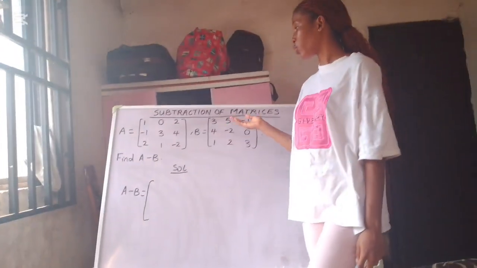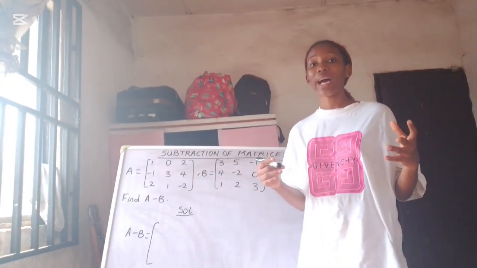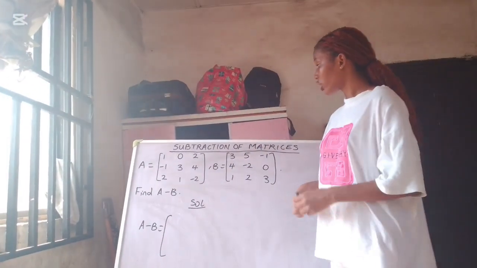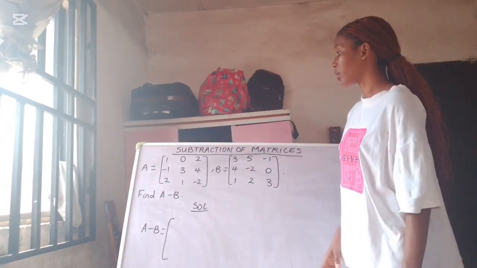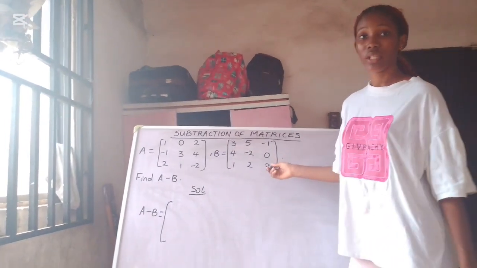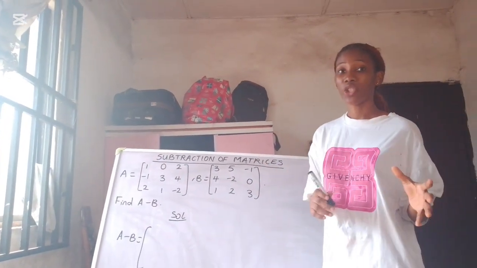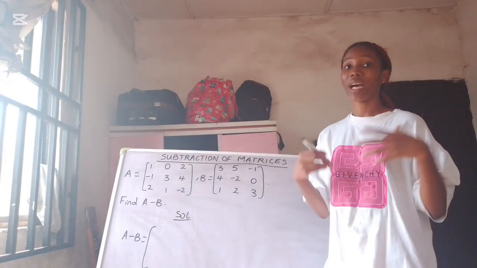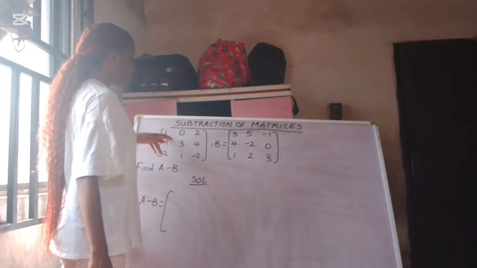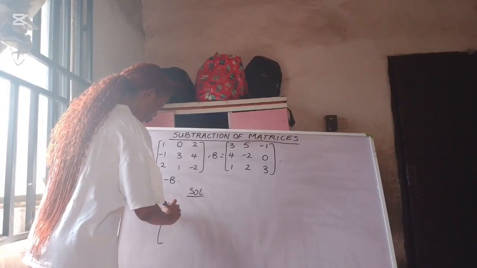Alright, so let's move over to subtraction of matrices. Like I said earlier, if you want to add or subtract matrices, the matrices must first of all be in the same order. So let's check if they are the same order. They are. This is a 3 by 3 matrix A, and B is also another 3 by 3 matrix. So let's subtract them. Just like the way we did addition, you are subtracting according to their entries, or according to the position. So you are doing 1 minus 3, and 1 minus 3 will give us negative 2.